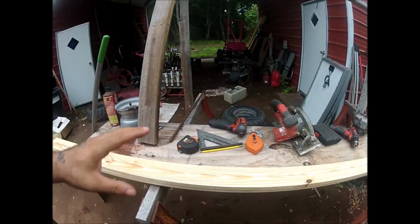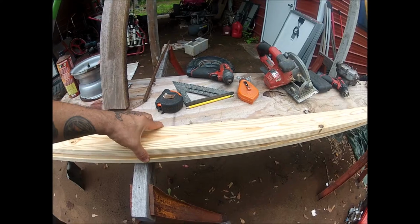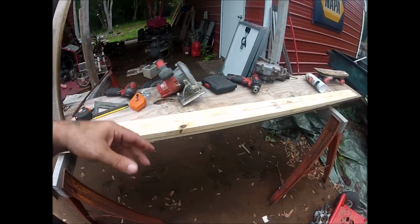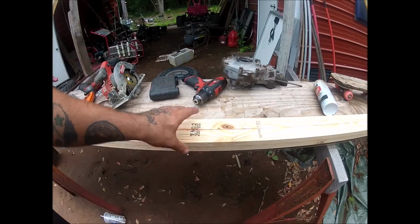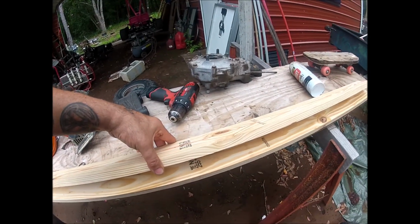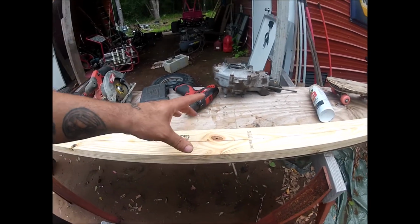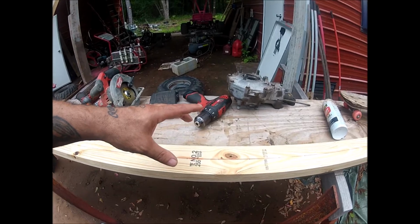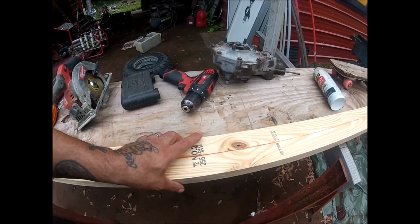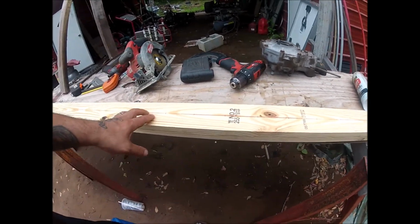Alright guys, now what I have here are two 1x4x8s, and you can really pick whatever lumber you want. To me, the 1x4 was the perfect thickness. 1 inch is actually 3/4 inch thick. 4 inches is actually 3.75. So not dead on exact. That's not true dimensional lumber, but it will suffice.